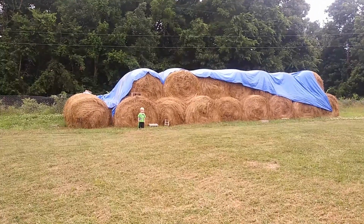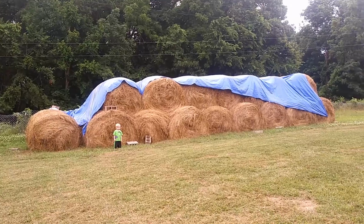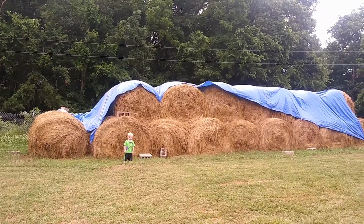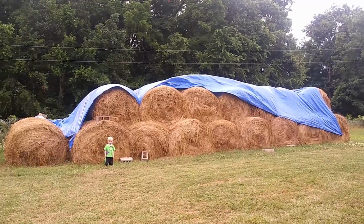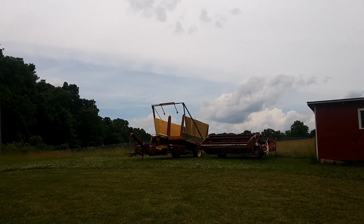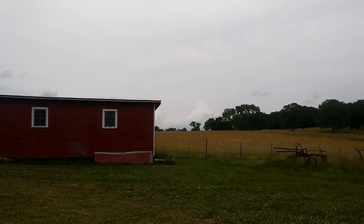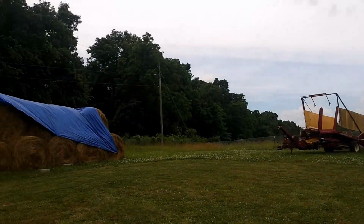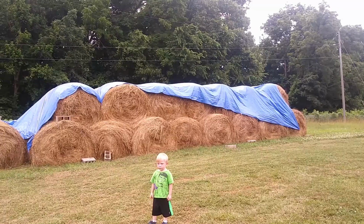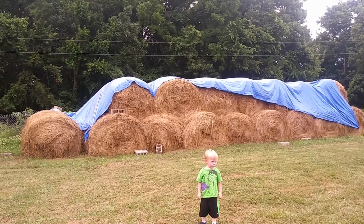Round bales. We already sold a couple, so that's good. There's another set on the other side. So I have a whole bunch of round bales and square bales, so that's great. We still need to cut this field over here, but that's not as big a field. We cut our biggest fields already, so now we just have to cut the two smaller fields, and by the time we do that, we'll probably be ready for the next cutting.